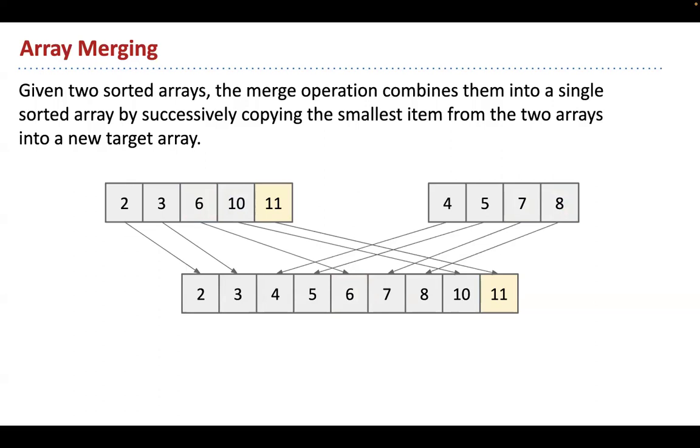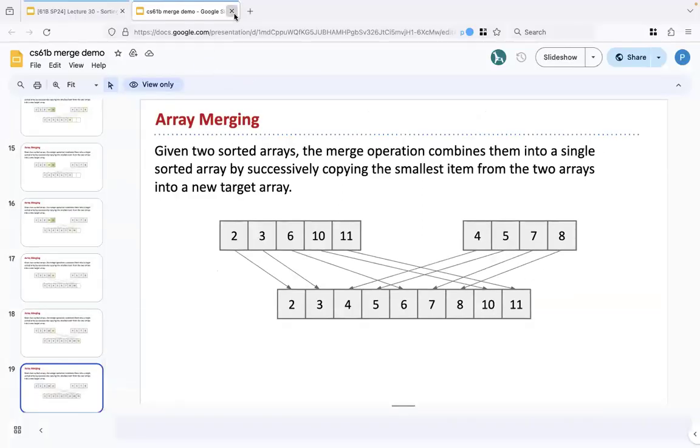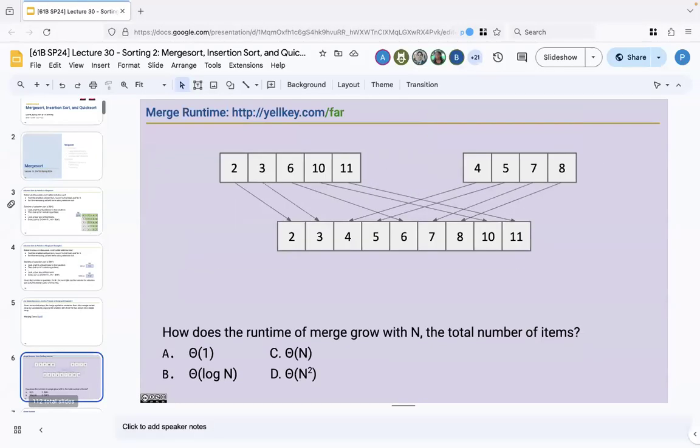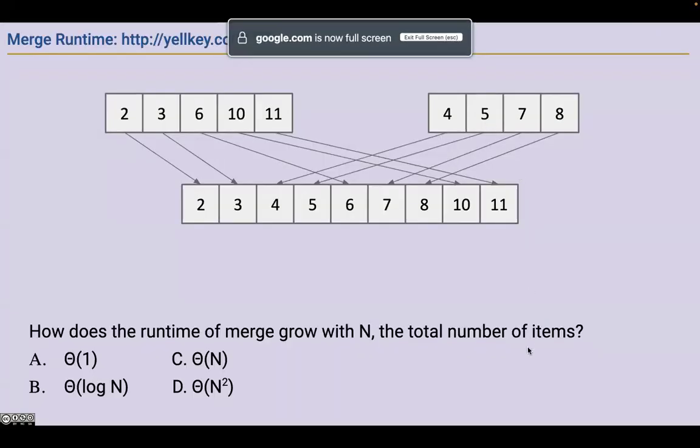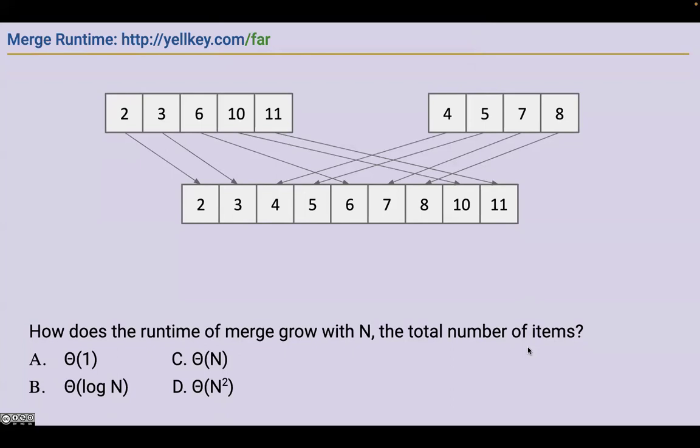Thoughts, opinions, questions on merging? Try and guess what the runtime is while I go find the original slides. Okay. So there's the picture you just saw. So the question for you is, what's the runtime of merge sort with respect to n if that's the length of both of the arrays? So this array and this array, if I add them all up, I get n items. Or in other words, this gigantic merged array has size n.